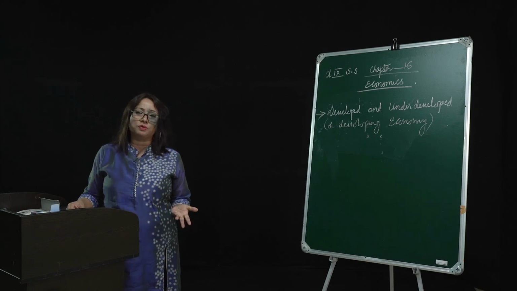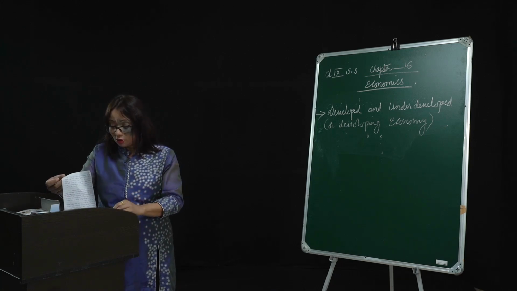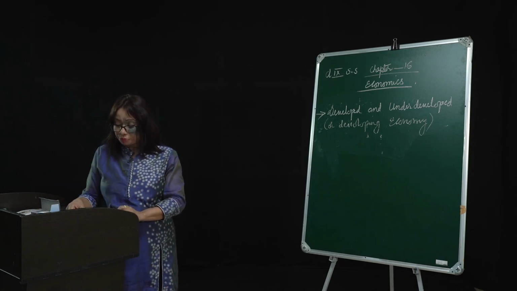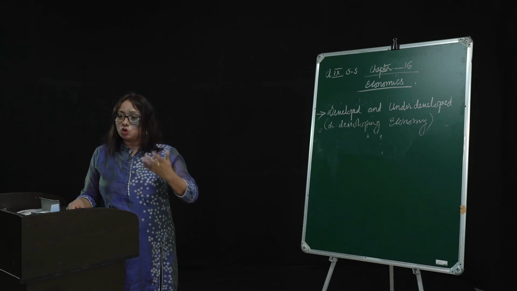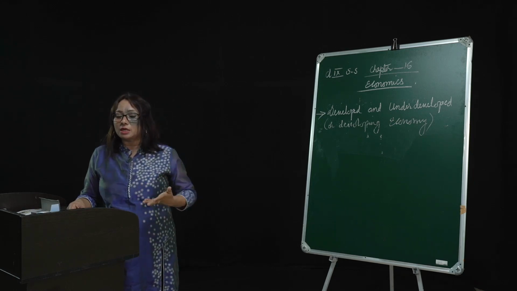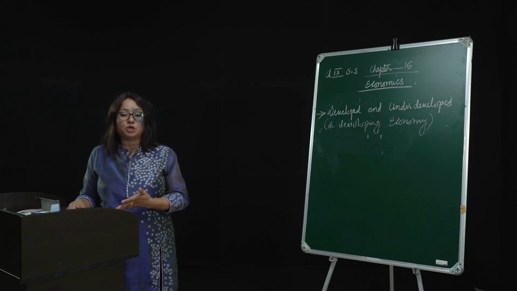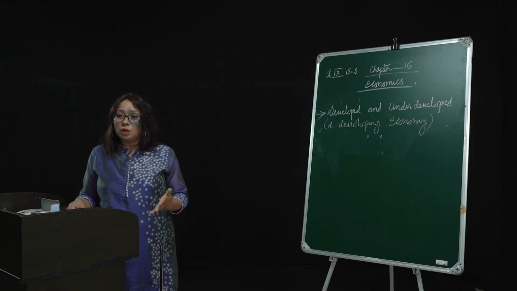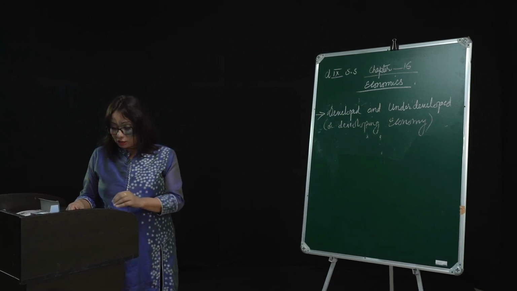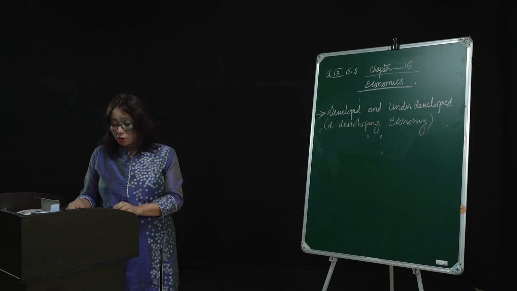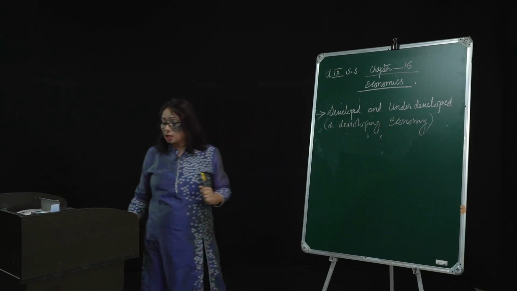So what are the features of these developing economies? Now, the features of developing economies are: there is improvement in the agricultural sector, in the techniques that are employed in agriculture. The economy is slowly moving towards industrialization and also the service sector. So there are signs of improvement, and there is a process of growth and development taking place. Because of this, the underdeveloped economies are sometimes regarded as developing economies.